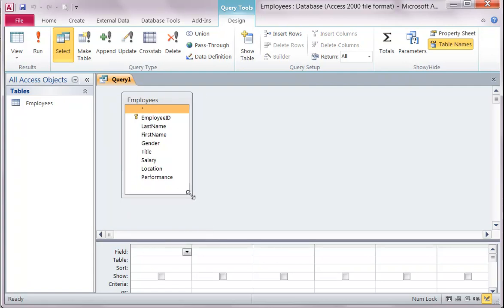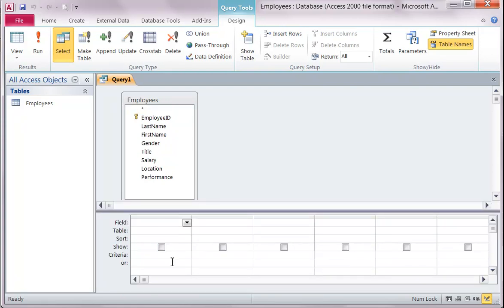And notice that I'm just arranging the edge of this table so I can see all the fields. Down here, this is called the query grid, and you can see it looks a bit like data sheet view of a table. It's got columns and it's got rows. Now when you want to query something, you just drop the field down here, and then if you want to select out only, say, female employees, then you would put criteria down here to help you with that.